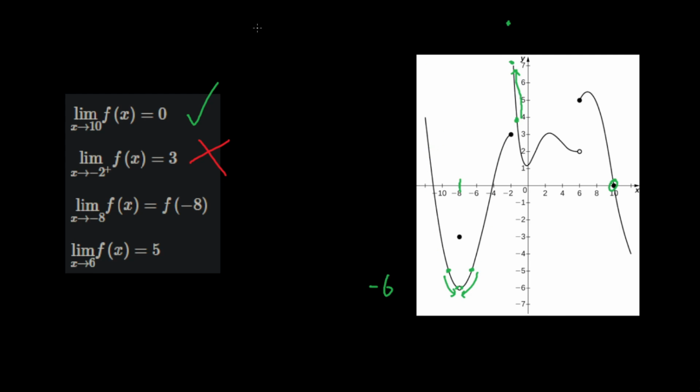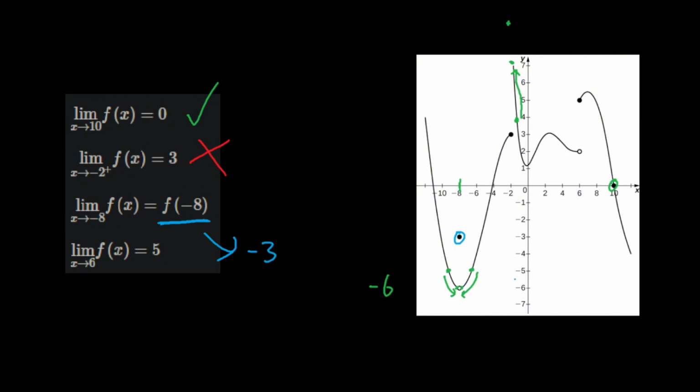But what happens if we just plug in the function value for negative 8? We would get this dot here, this point here. Since this point is actually part of the function, it's going to give you a value of negative 3. Negative 3 is the y value, or the function value, at negative 8.